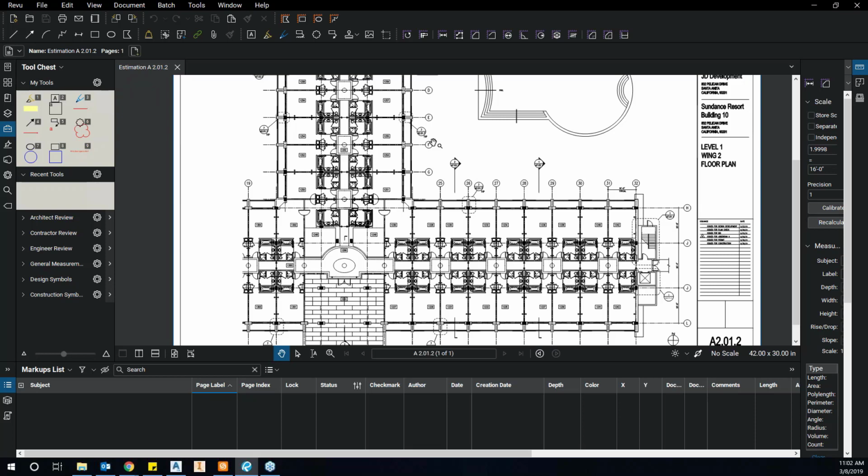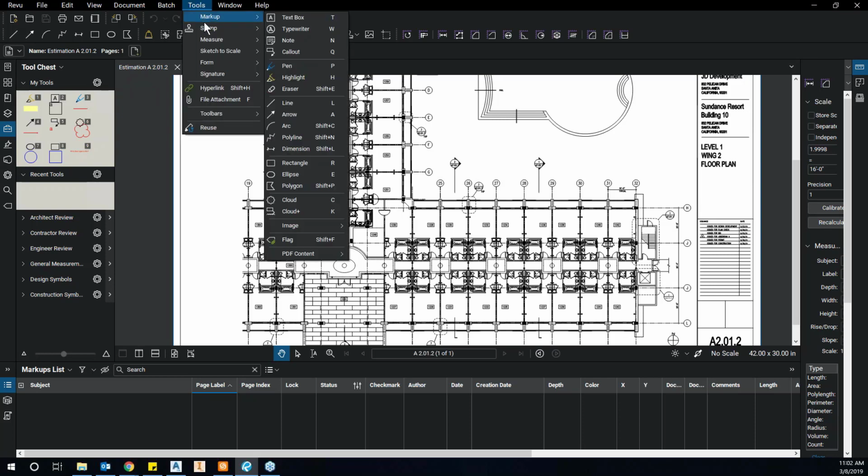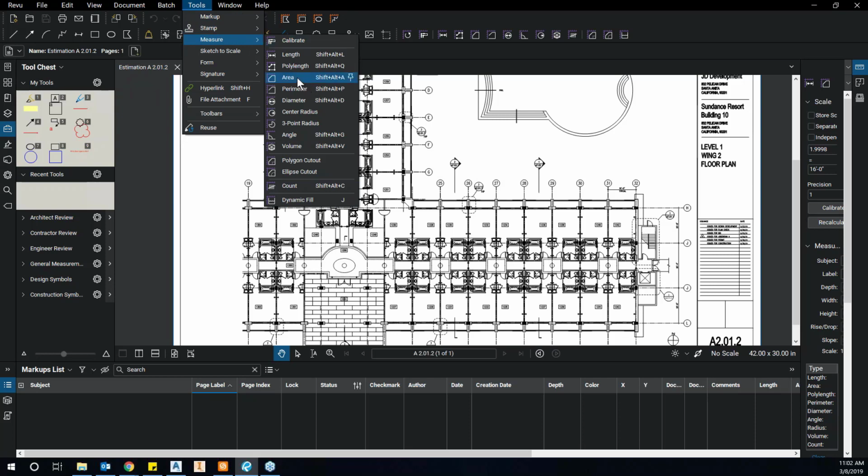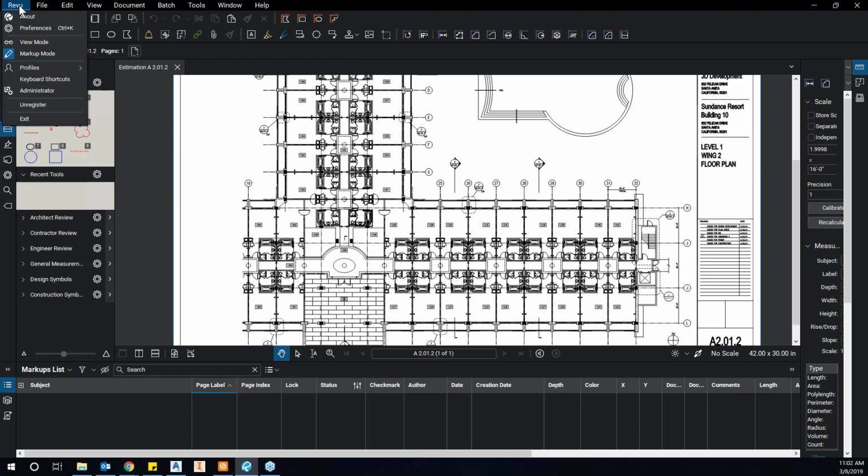All right, so the first thing I want to do is look at doing an area. Area can be found a couple ways in the Bluebeam Revu interface. Like I said, this is the Extreme version. One way it's found is over in Measure. There's your area tool found in Measure. Depending on your profile, which for me is the Revu Advanced profile, you can also find that measurement up here on the toolbar. There's area.